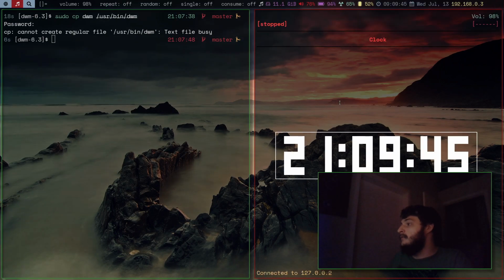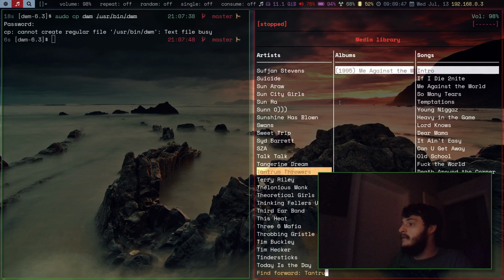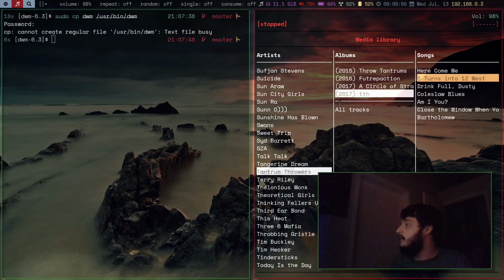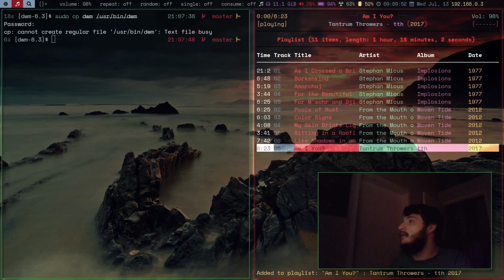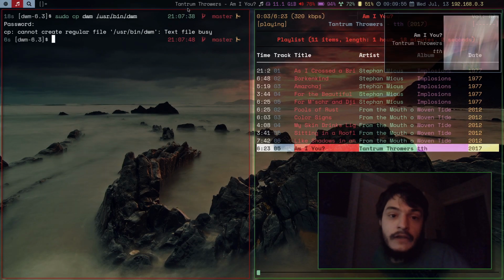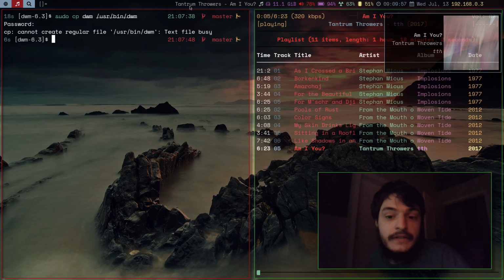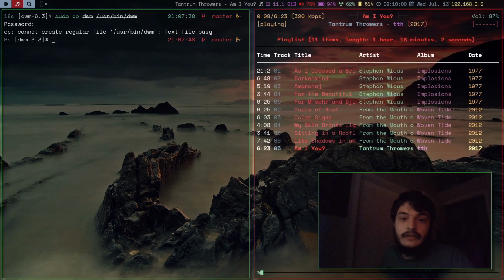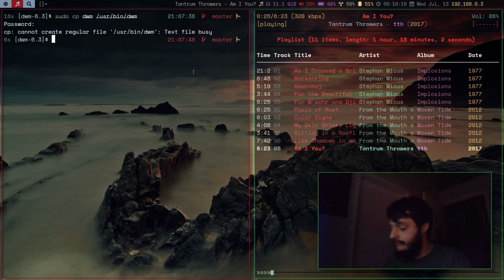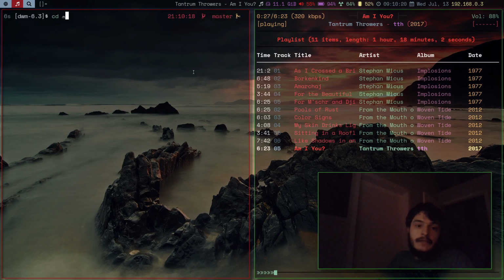But see, I wanted to play something right now. Now you can see this status changed to tantrum throwers. I have some key bindings set to turn the volume down a little bit. As you can see up there, my volume widget, the numbers going down. But yeah, that's what I did basically.